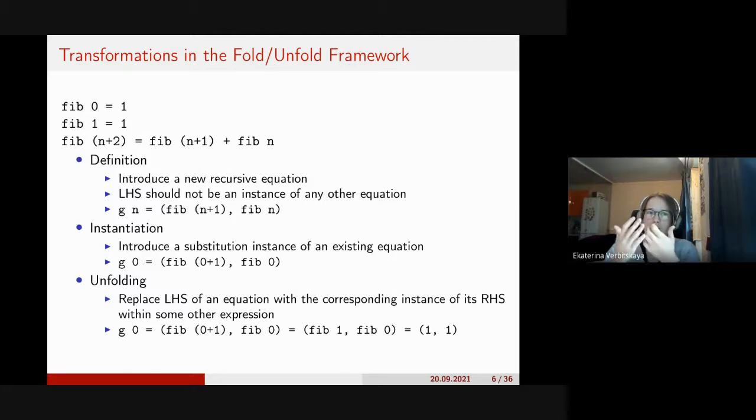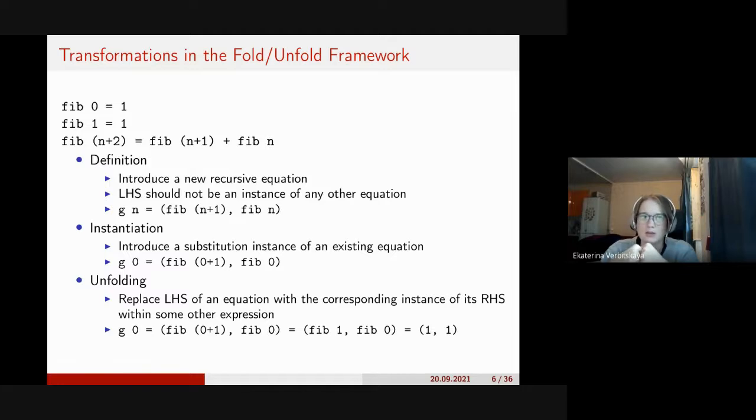So the Fibonacci sequence is something which, I hope, everyone is familiar with. And here on the slide, I put the most simple, the most dumb implementation of Fibonacci numbers ever. And of course, this implementation is extremely inefficient. It's exponential, and you will probably not survive to see like a thousandth Fibonacci number computed by this particular function. And while I discuss these transformations, we will probably come up with a better implementation for the Fibonacci, which uses tupling as its core.